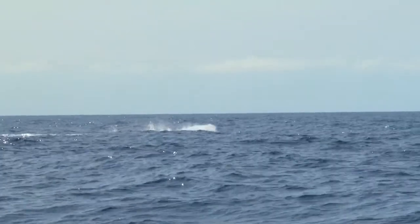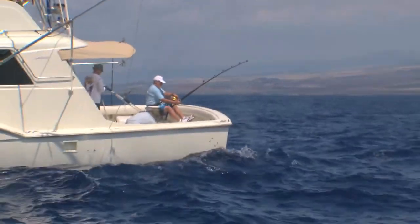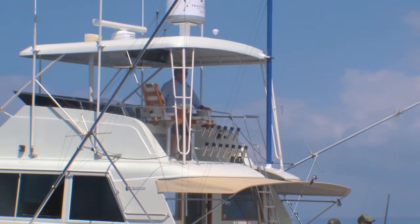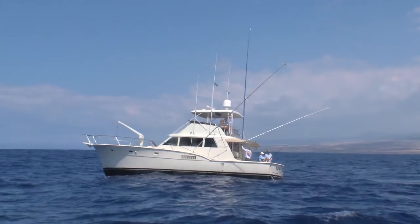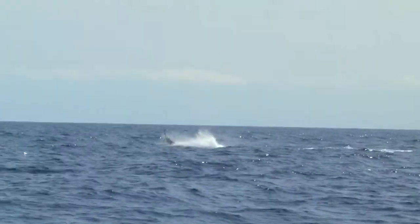King Culver's hooked up again — a Pacific Blue Marlin estimated at 200 pounds. It bit the purple salt head lure on the long rigger. B.C. and his crew are eager to get more points for King Culver. They already have one tag and release, and a second one will make a strong statement on day one.